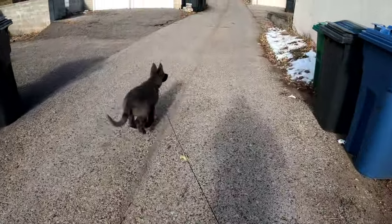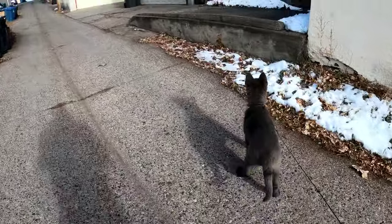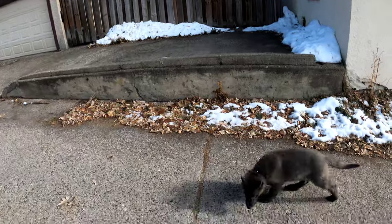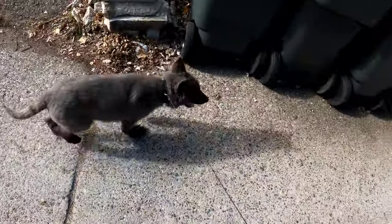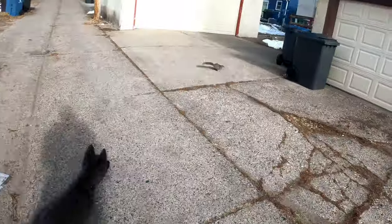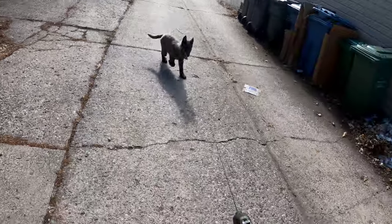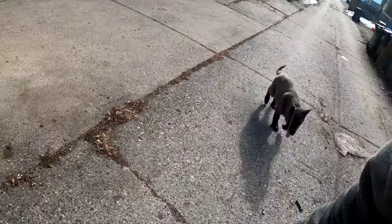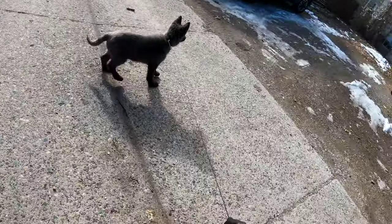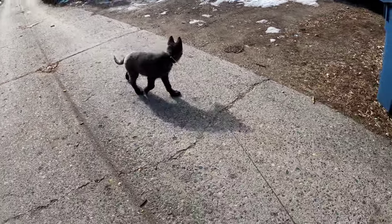See that? She saw the squirrel. She's like, hey. Tree there now. You like that, huh? You want to play with him? I bet you'd love him to death. Yeah, there's another one. Told you, we got squirrels everywhere. Again, we teach her just to come along. She's allowed to chase them a little bit if they're in our area, but she's got to keep moving. Good girl.